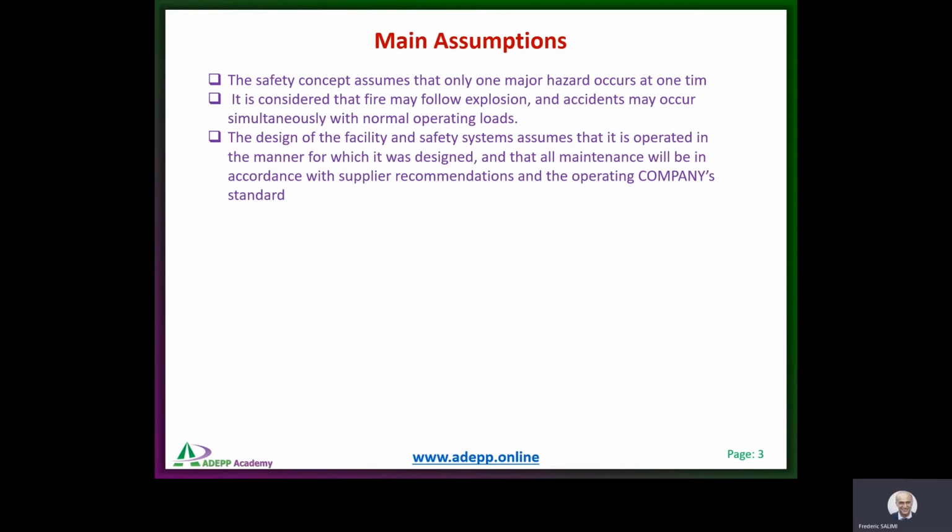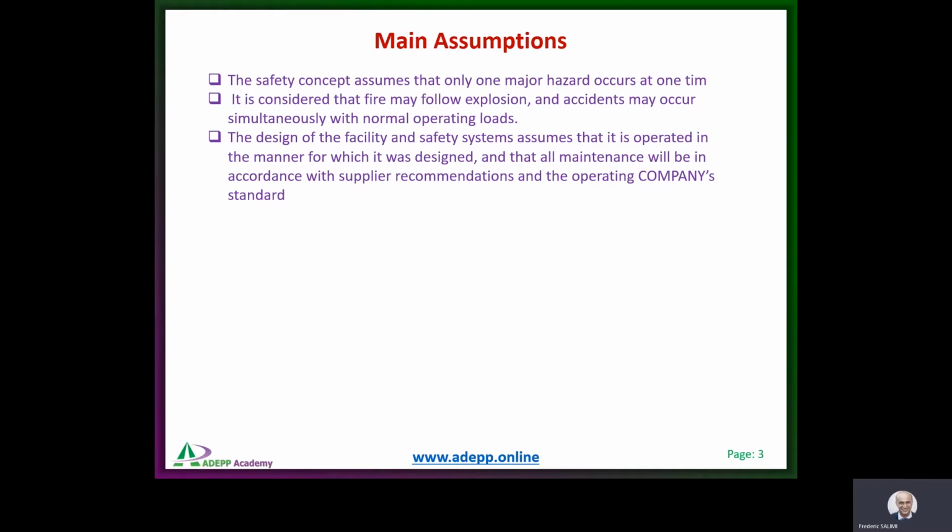The main assumption is the safety concept assumes that only one major hazard occurs at one time, and it is considered that fire may follow explosion and accident may occur simultaneously with normal operation. And the design of the facility and safety system assumes it is operated in a manner for which it was designed, and that all maintenance will be in accordance with supplier recommendation and operating company's standards.